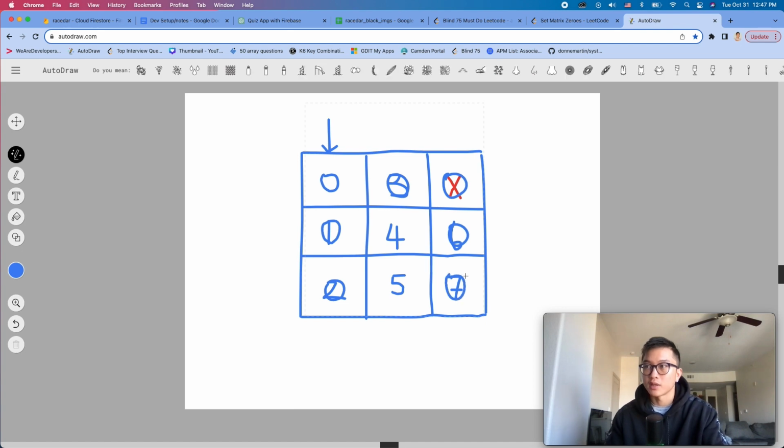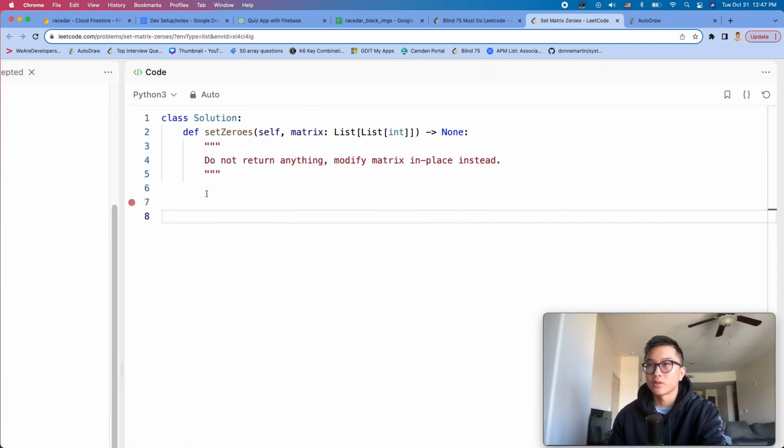And here we can see that by marking the cell that originally was a 0 with something else, like an x, or really just some kind of string that's not a 0, that will allow you to remember, in a way, where the original positions were that you want to replace. So I think this will make a lot more sense once we start coding. So let's just get into it.